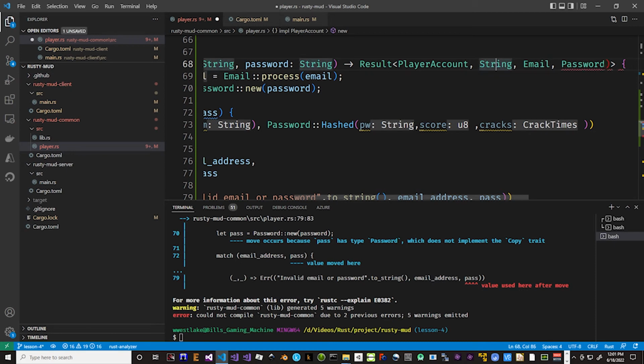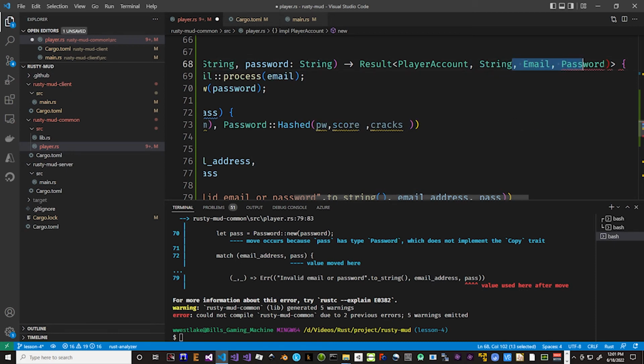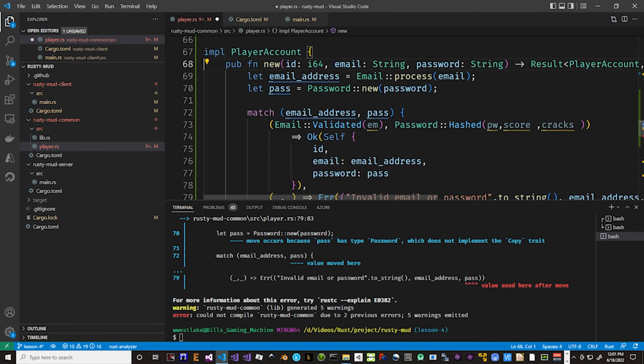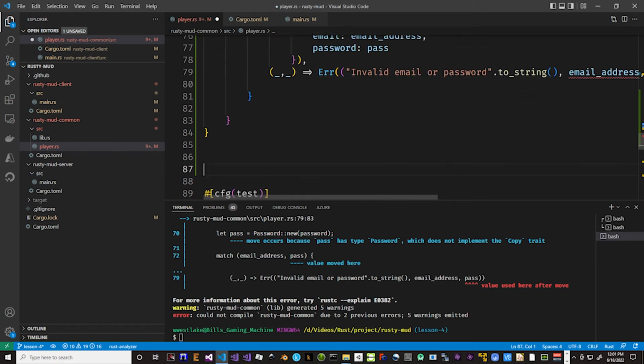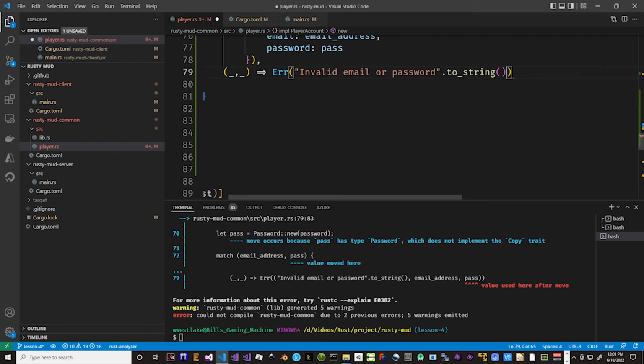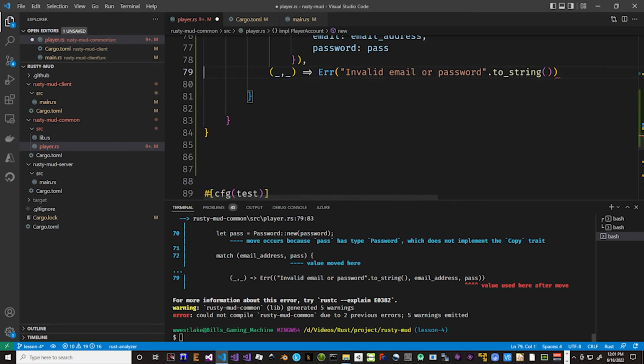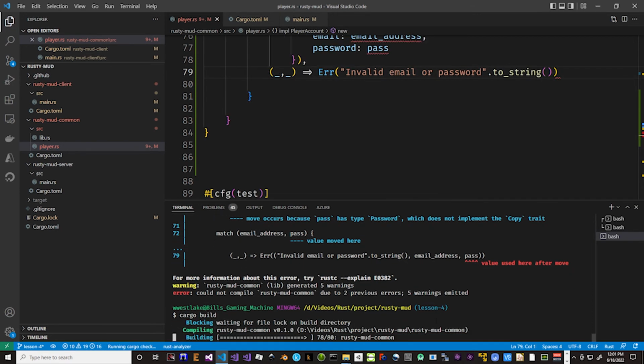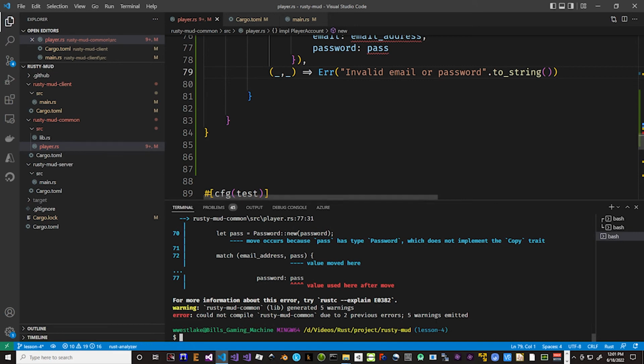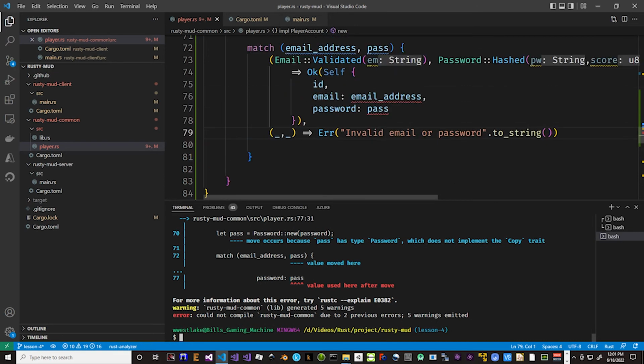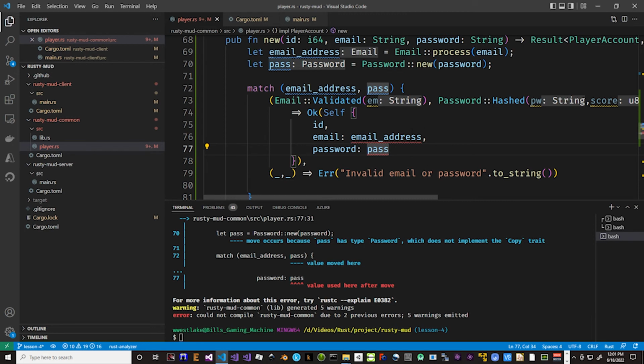Let's just make it a string. And we'll just send the error message. Build this. Value used after move.